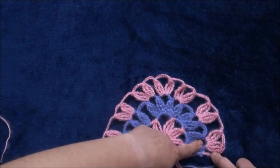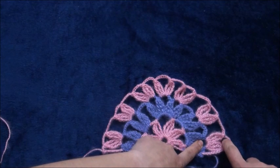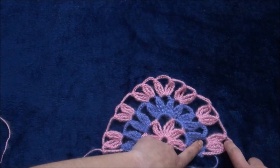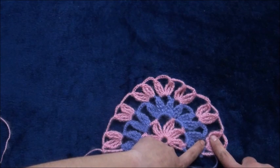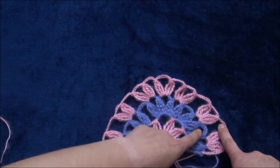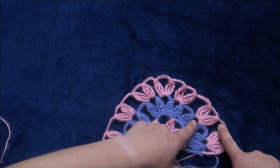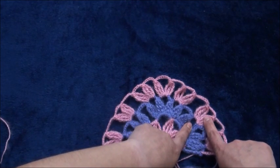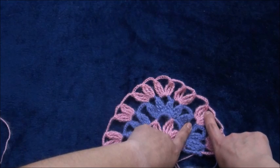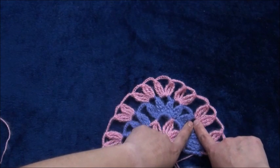Then through this next 5 chain loop, I made 3 treble crochet cluster. Then right here through the middle, I chained 5. Then through that same loop, I made 3 treble crochet cluster. I then chained 7. Then I skipped this first 7 chain space. But in the next 5 chain space, I made 3 treble crochet cluster. Now, I'll chain 5. Then through the same loop, I'll make 3 treble crochet cluster.